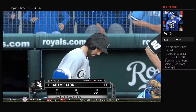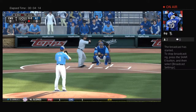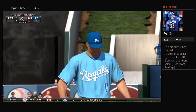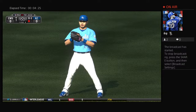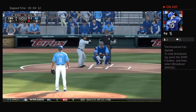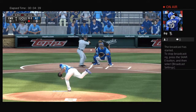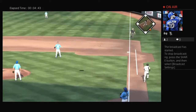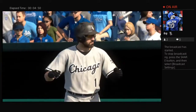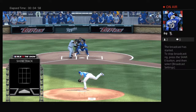Adam Eaton will take his cuts now. That hits the outside corner. It's strike one. The Royals going with their powder blue alternates they brought back a year or two ago. I like that. Like that a lot. He got the high fastball there, and he popped it straight up, way up there on the infield. Catch made there by Hosmer, and there are two gone now. Well, sometimes when you miss with your location, it actually works to your benefit. I mean, this pitch is further up than I think he wants it, but hey, it works out for him.